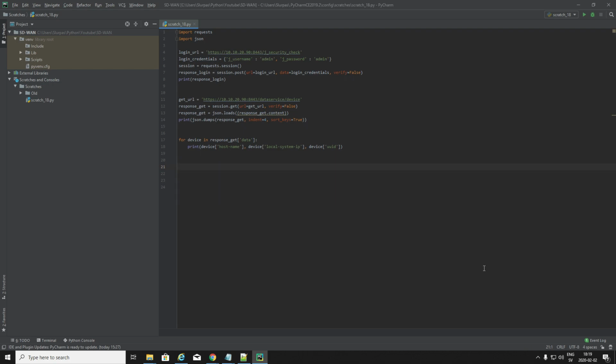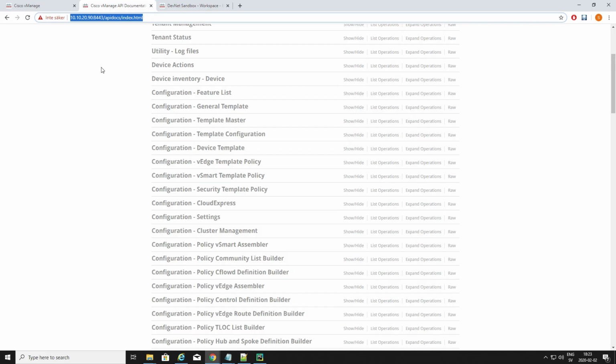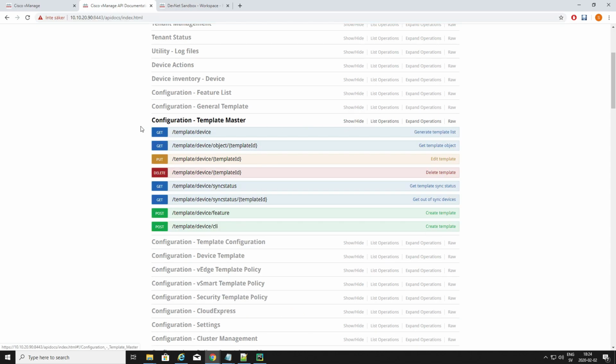So let's jump over to where we actually find our ways to dig out our put URLs. So here we are on our API docs site as usual, and in this case I have created some device templates that we're going to look into more. Last time we checked the template devices. Now we are actually going to pick one out and look at that device and try to do some changes.